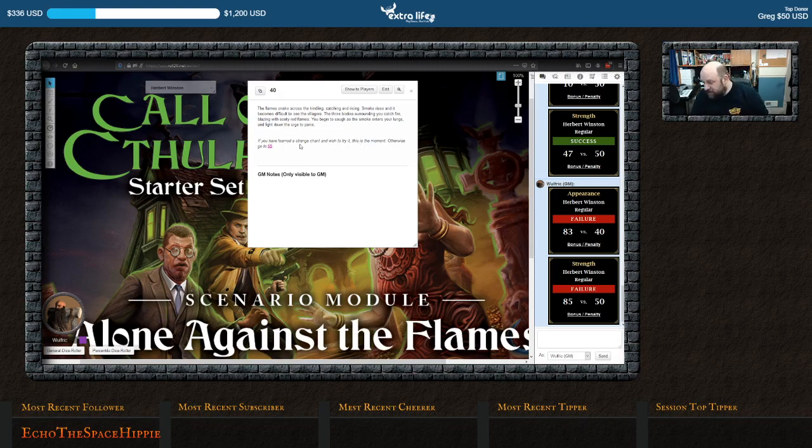So instead of 40, we add 10. Oh, actually, do we go to 50 or do we go to 75? I think it's we go to 75. It'll be pretty obvious if I'm misremembering. Yep, I misremembered. So that means it's going to be 50.